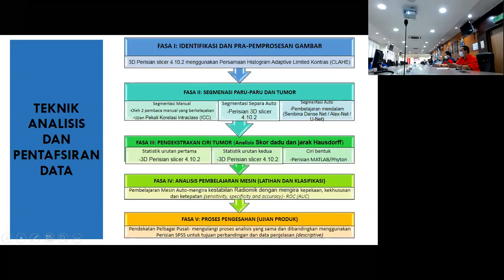Okay, and the next step is automatic segmentation. You extract the features. Then there should be one more step, you select the features. And then you go to the machine learning. So you use your features to classify between SCLC and non-SCLC cancer. That will be the output, or what we call the class attribute. So that's the machine learning part below.